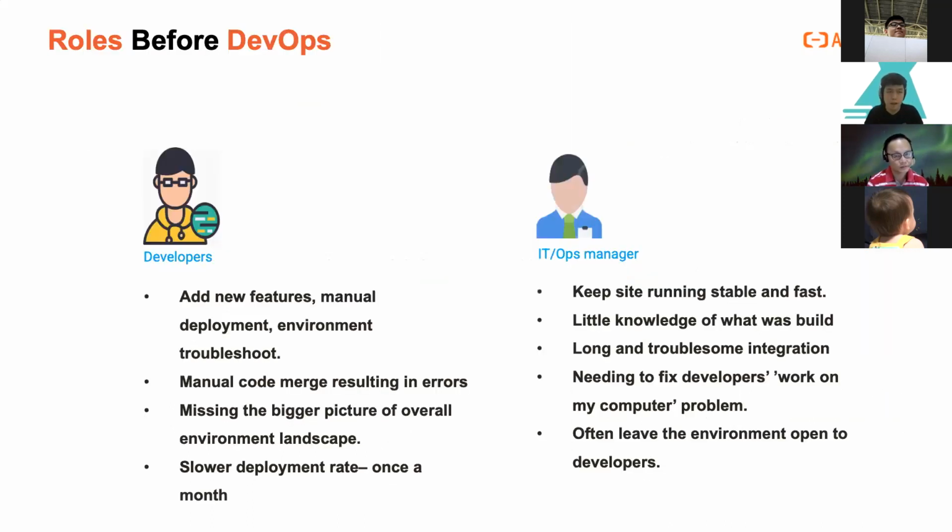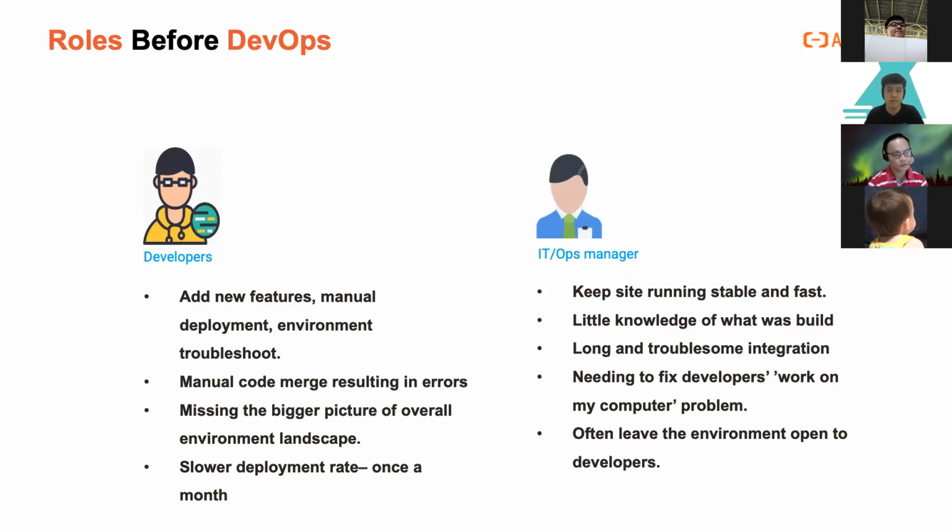So these are some of the problems before DevOps. You have developers trying to just finish off their new features as soon as possible. They have to do manual merging. They sometimes don't know what's happening in the bigger landscape. There are other requirements that the ops manager needs to manage, like patches and HTTPS, the higher level things, compliance requirements. If you work in the finance industry, you have a lot of compliance to meet. Yeah, there are many requirements, so you may not be aware of those. The IT ops manager may be more aware of them and know what needs to be done. So the two definitely need to work together.